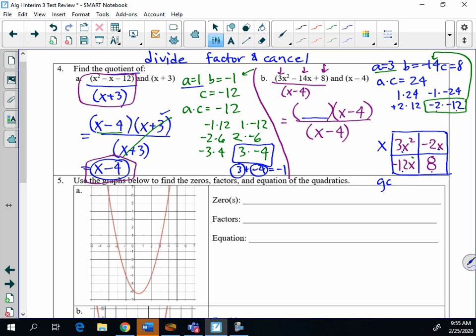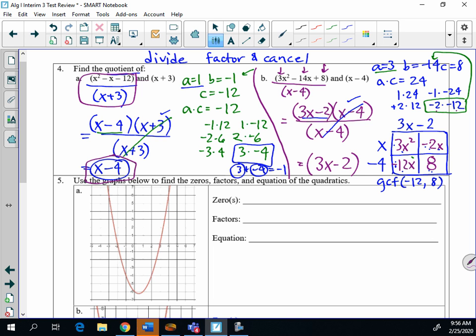Remember, you can do GCF on Desmos and put in -12 and 8. Now, Desmos is going to tell you 4, but because this has a negative right here, we need to make it -4. And look, we already knew that one. It's already up here. Now let's go vertical. Between the 3 and the -12 is 3, and they both have an x. And then the -2 and the 8, again, Desmos will say 2, but because this is negative, put a negative sign there. So now we have our other factor, which is 3x minus 2. These two will cancel, and our final answer is 3x minus 2.